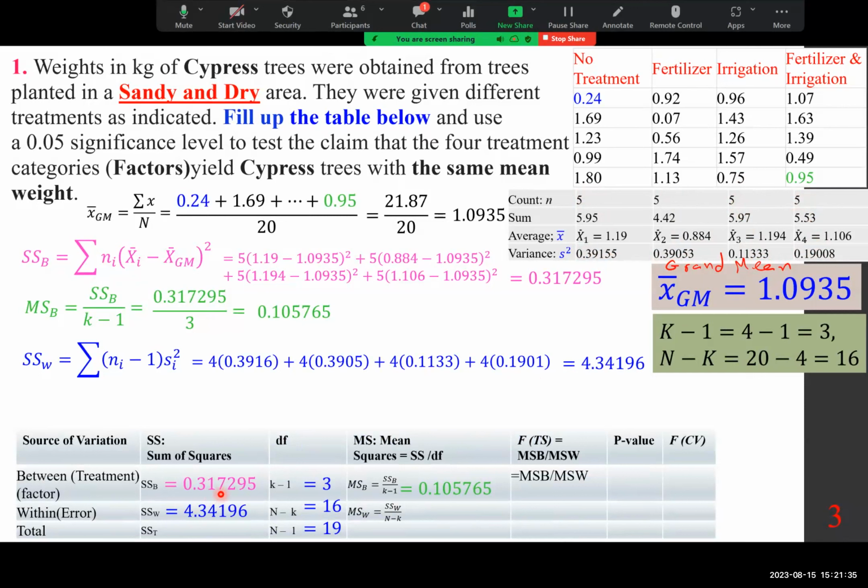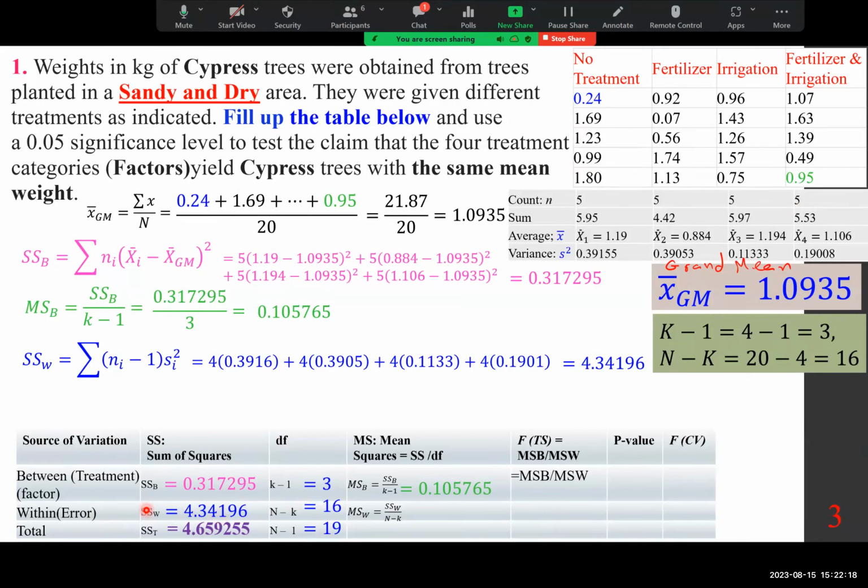And the sum of squares total, you just add them up. Now, to get the sum of squares total, it's easier when we have these two to add them up. If the two are not given and you're only interested in the sum of squares total, you can do that with the concept of x minus x bar quantity squared. So you say this number minus this number quantity squared, plus this number minus this number quantity squared, all the way to the last one. That should give you the same answer.